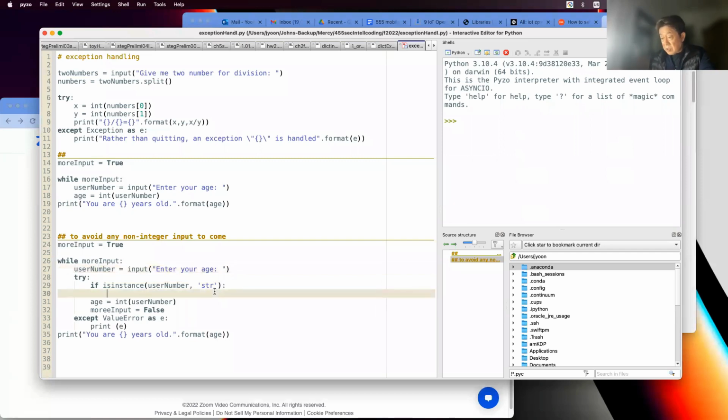If that is a string, a number is also a string, right?